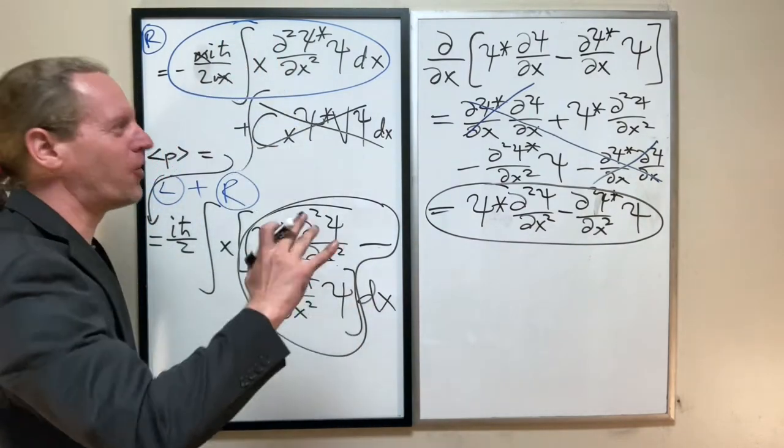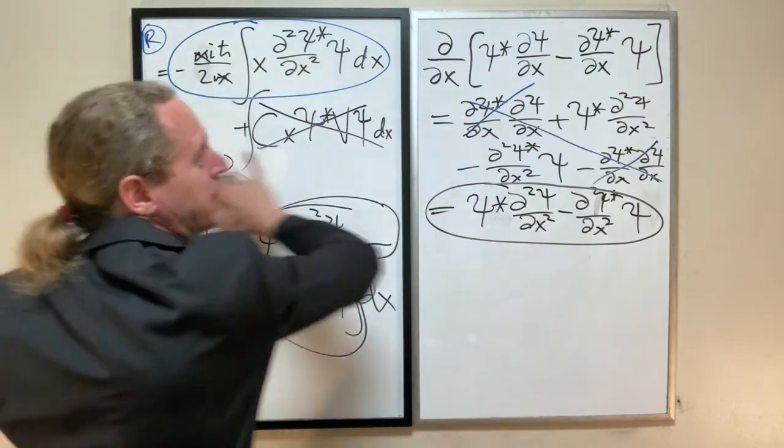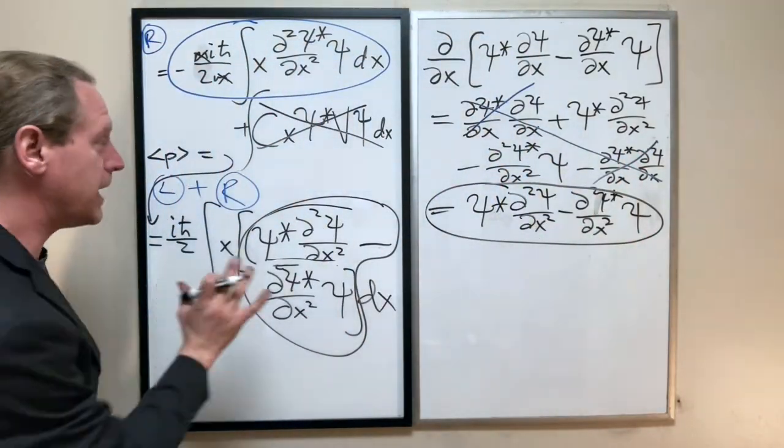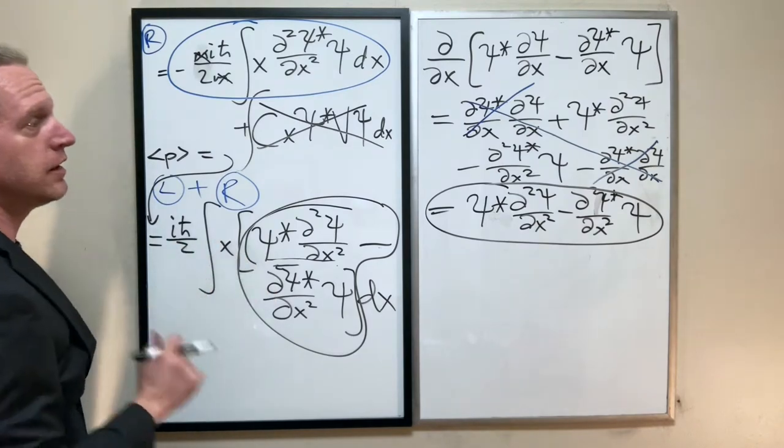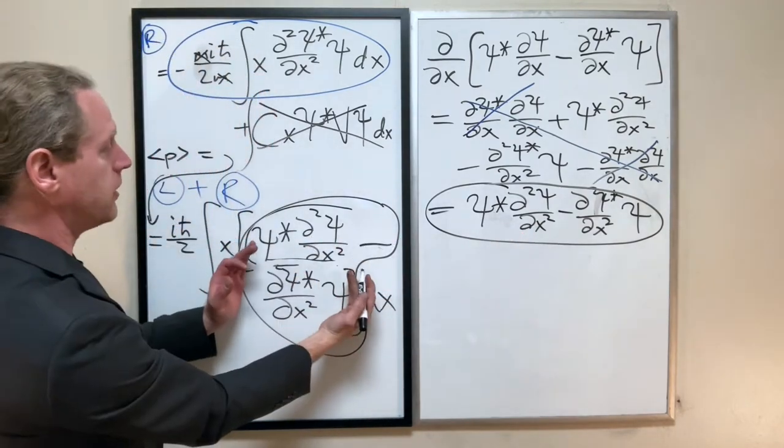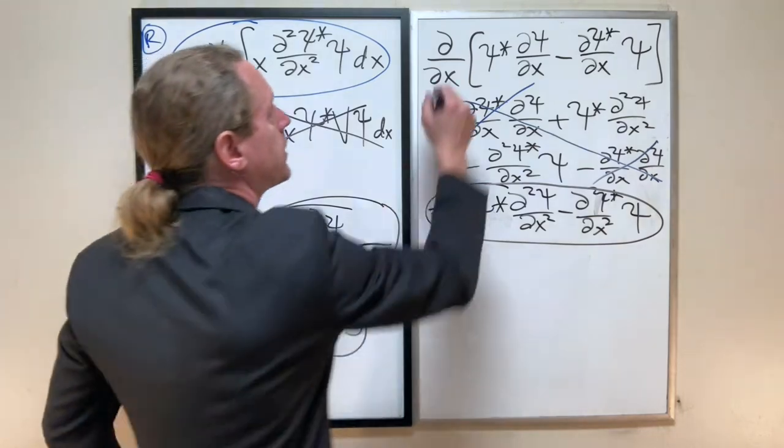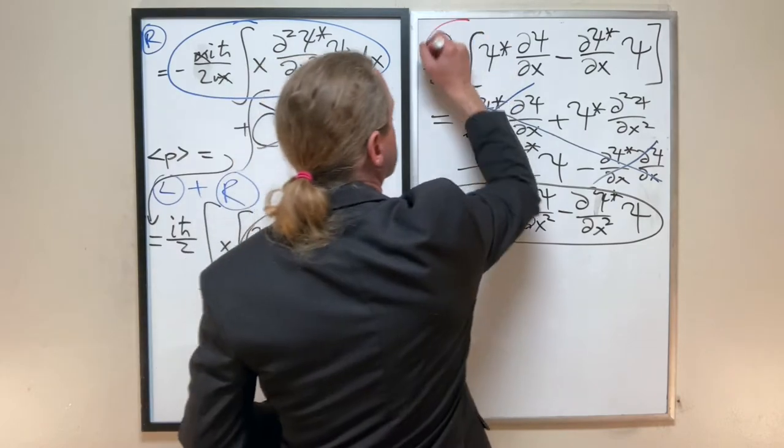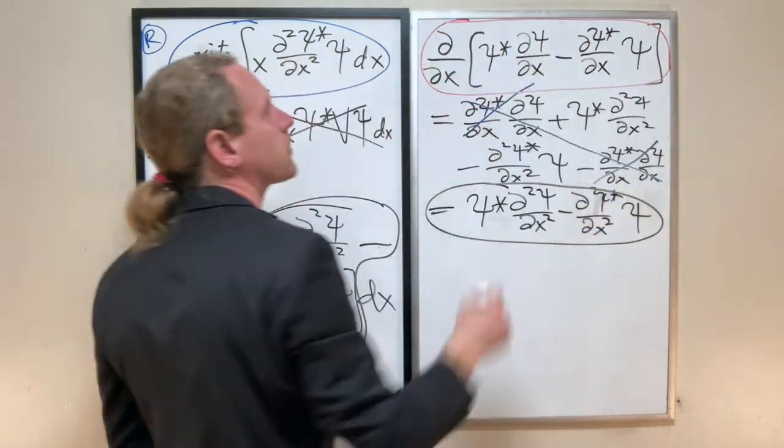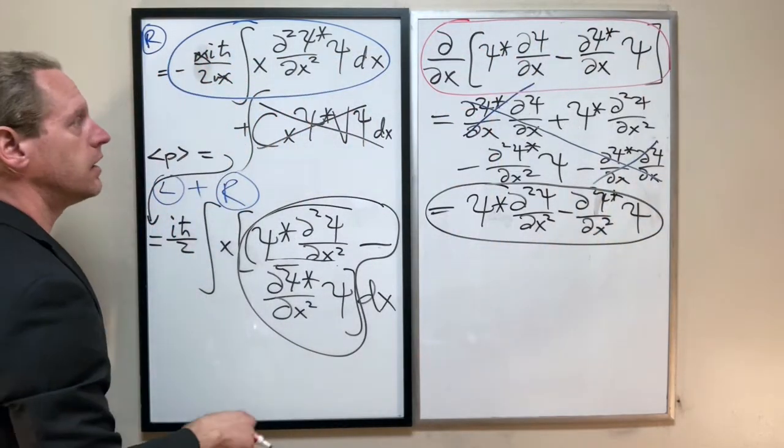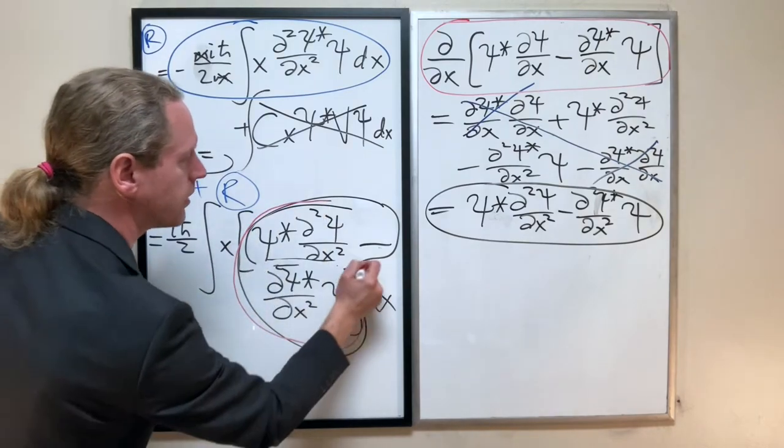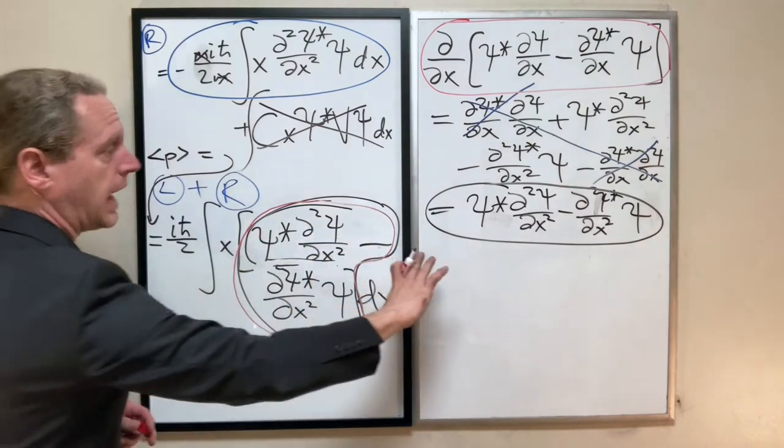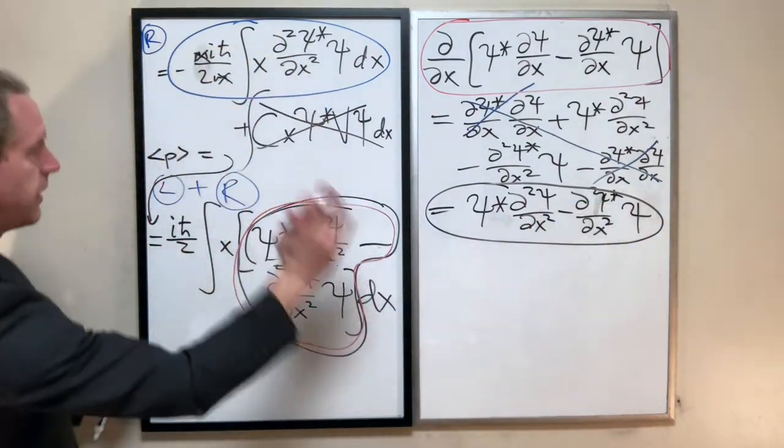So, again, this looks a whole lot better when I can write like eight foot long equations, which is literally what I do in a classroom. But what we can do now is replace this inside the integrand with this. And I will circle that in red. So everything that's in red here will get replaced with that instead. And I will write out the result of this as follows.